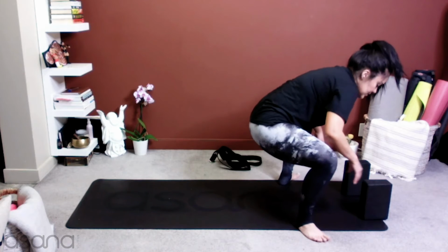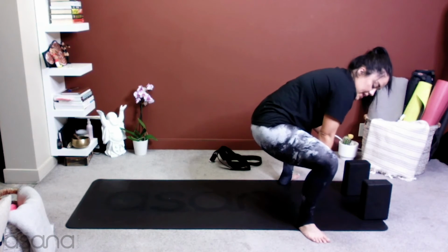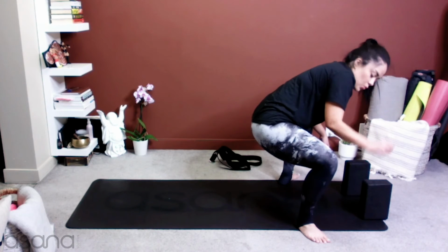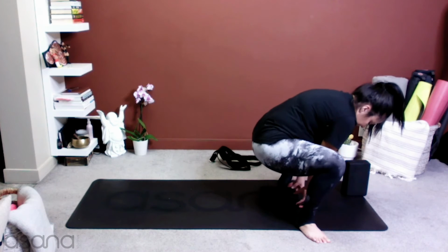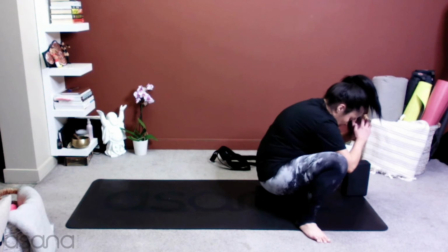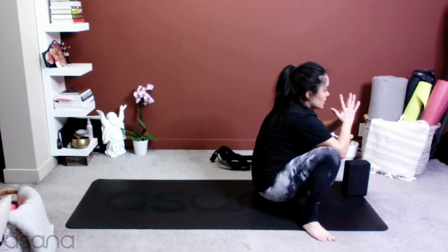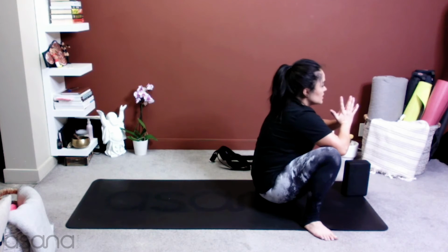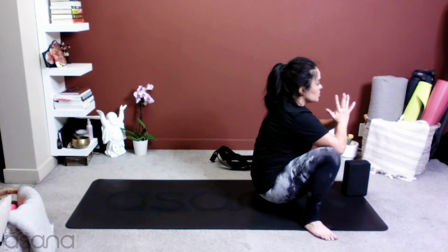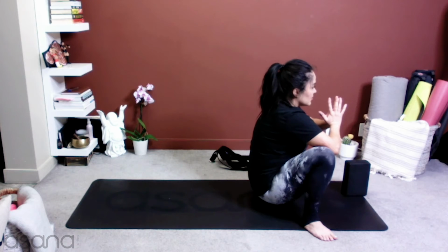So wherever feels comfortable for you, if your heels are off the ground as you come into this squat, you may want to roll up the mat or a blanket, place it under the heels, and then go ahead and place a block or two under your booty as you come down into the yogi squat. Adjust the heels, the feet as you need to, making sure the knees are open, bending into the elbows as the hands come to heart center. Push the triceps into the inner thighs.